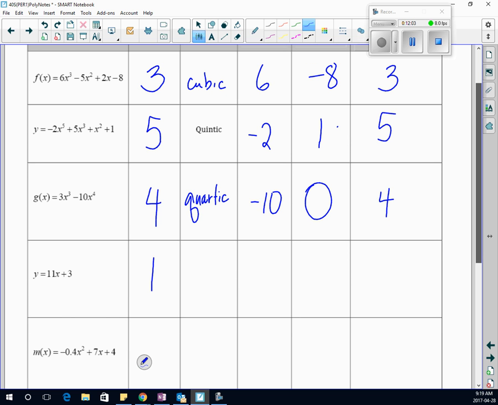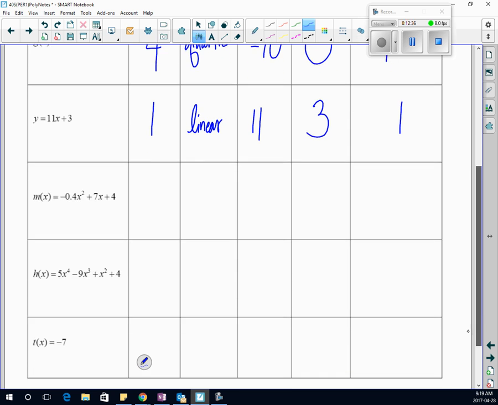1. It's a linear, yes. So linear is a polynomial if you haven't figured that out. Leading coefficient? 11. So which way does it go if it's positive? Yes, that way, right? Okay, my constant? 3. And we knew that was the y-intercept, because remember y equals mx plus b? Yes. And what's the maximum number? 1. Makes sense?